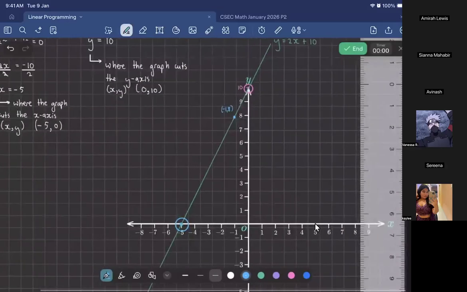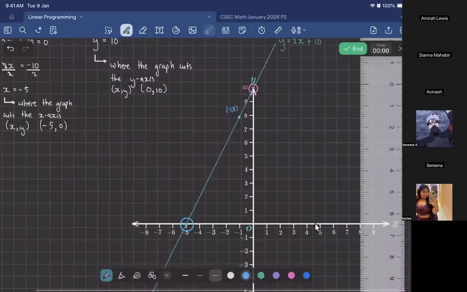Now, I just asked you, if you pick any point on the line, what would it be? And you said less than or more than, either one. But let me show you how that is in fact wrong. Any point on this line will represent a relationship that y is equal to 2x plus 10. Don't believe me? Check it out.